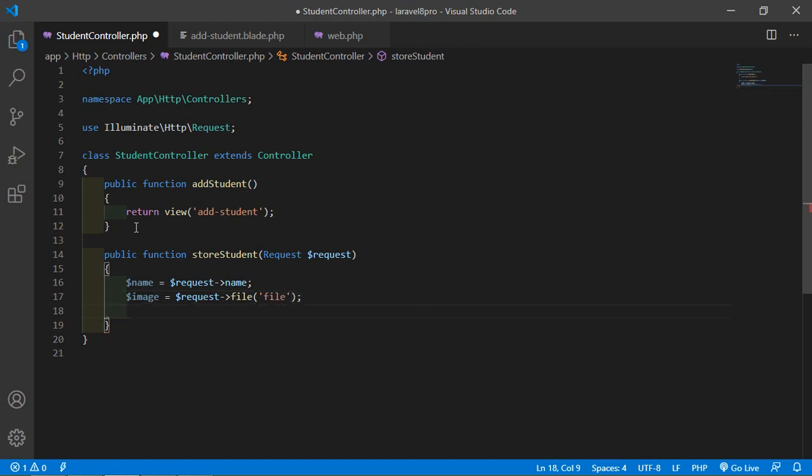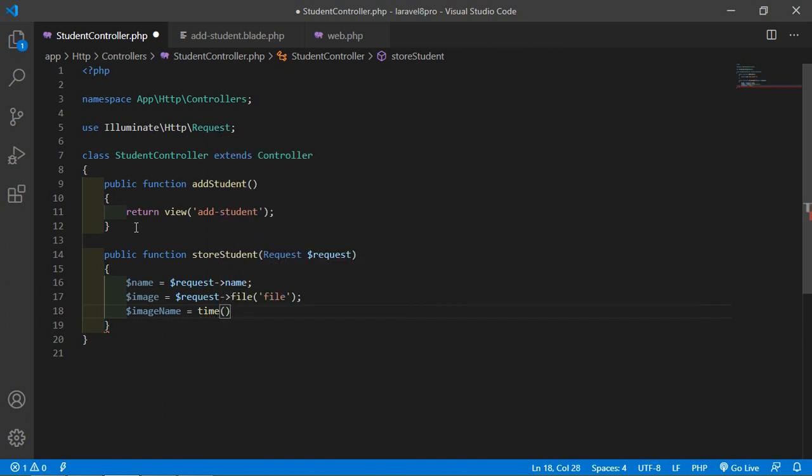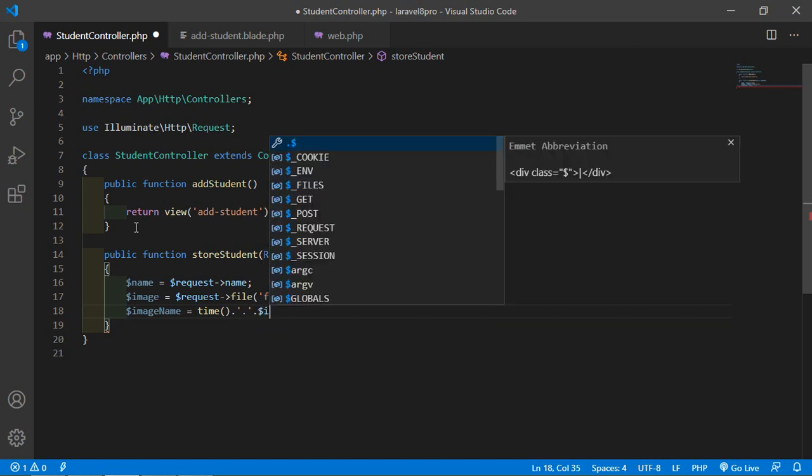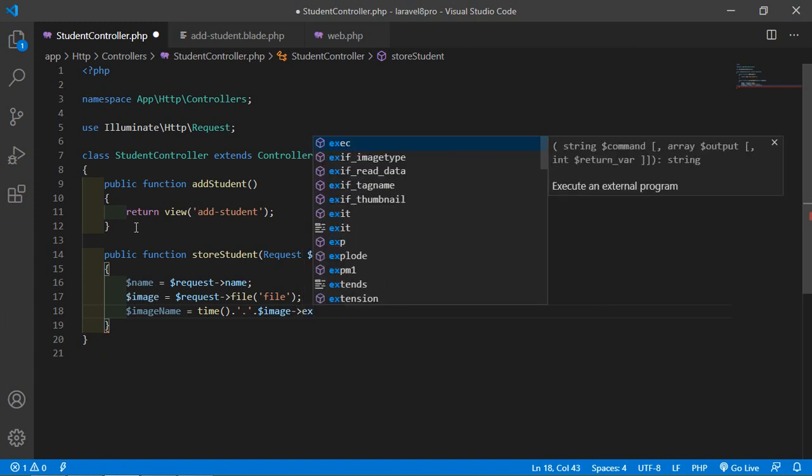Okay, $imageName is equal to time function, then dot concatenation sign, and just write here $image->extension.